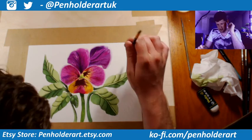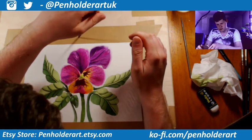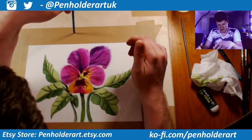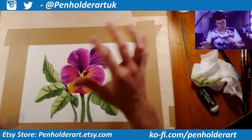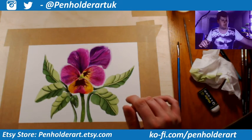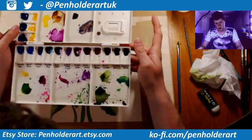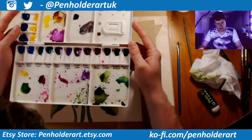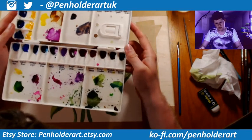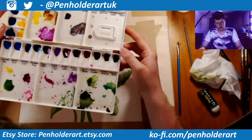So I think that this is now finished. I'm not sure if I'll do prints or not. I'll think about it. So this painting is definitely finished. This was done with this Holbein palette that Otto sent me, which is really nice. I'm going to work more with this and do some more painting with it because I'm actually quite liking working with it. It's a bit unusual for botanical painting, but I'm enjoying it still.